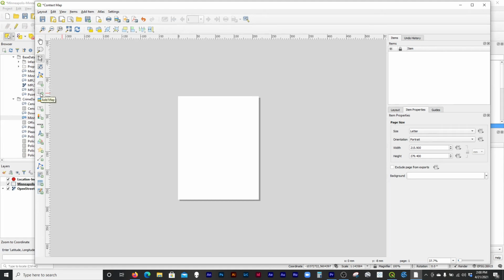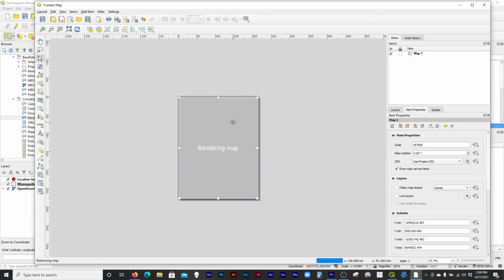To add a map, I want to use this symbol, which almost looks like nothing. It looks like just a page that's curling over. But I want to say Add Map. So I'm going to click Add Map, and I'm going to draw. I don't know if you can see these smart guides. You see how there's a dotted blue line that's telling me I'm indicating the top of the page. I go over and another one pops up for that corner, and I click and drag a box for my whole page. I'm filling up the whole page. You don't always need to do that, of course. You could fill up just part of the page, and then you'd have space to put other stuff, perhaps.